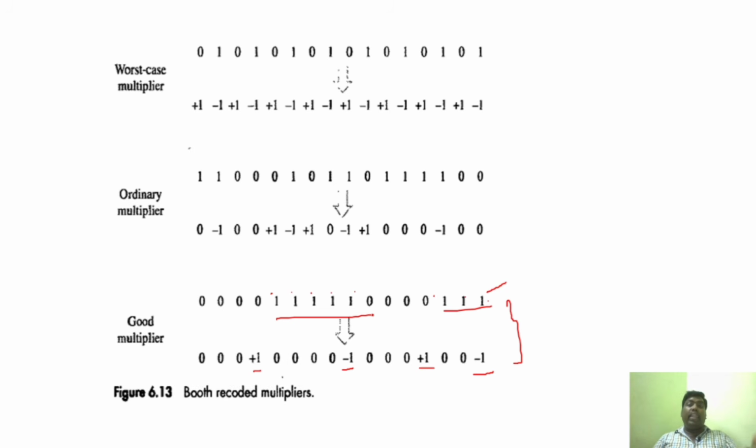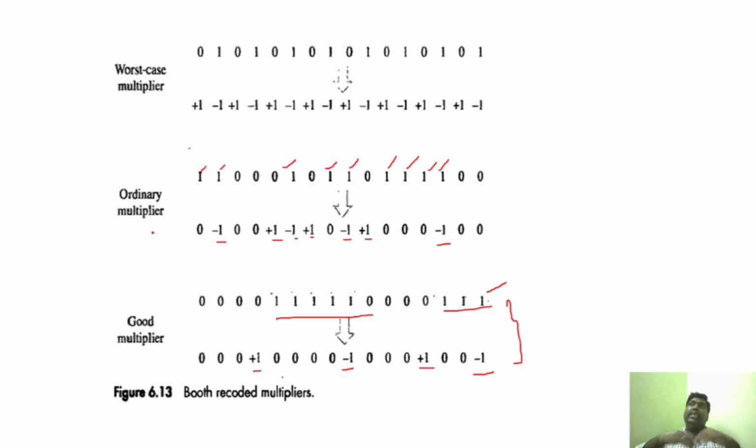And there will be an ordinary multiplier also. That is, there will not be much change. Even if you use the normal multiplier, you will get the same type of operation, right? Only one or two bits will be different. For example, if you see here, with the normal multiplier, 1, 2, 3, 4, 5, 6, 7, 8, 9. Instead of 9, if you use Booth algorithm, what will you get? 1, 2, 3, 4, 5, 6, 7. 7 operations are enough. So this is the normal multiplier. This is not very good like the other, but it is ordinary.